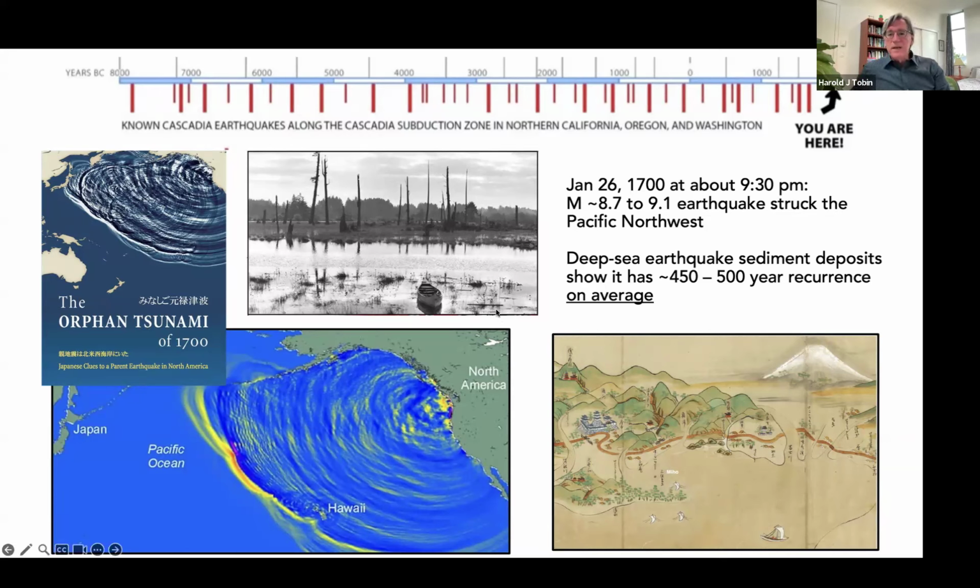So that really nailed down the date of that last earthquake and showed that its magnitude had to be big enough to send, this is a computer model, the tsunami all the way over to Japan, and nailed it down right to the literal time of day, at night, January 26, 1700. And it had to be in this range of magnitudes. This is how we know that magnitude for the last Cascadia subduction zone event.